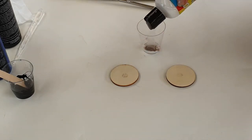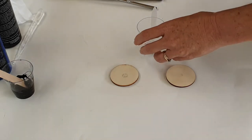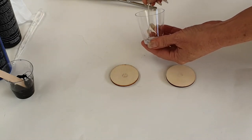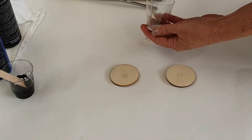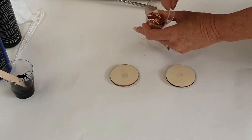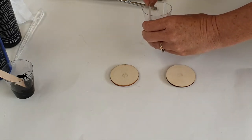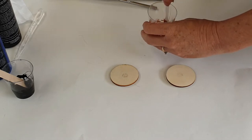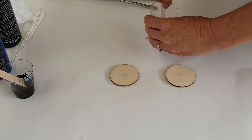Now I'm outside. Remember, these are non-toxic, but they're very, very fine little particles. We don't want these going into our lungs. So I often put a little dot of our clear flow medium in the cup, pop some mica down, and then pop a little bit on top just so that I don't get all those particles flying around. I would also recommend, if you've got issues with your airways and so on, please just wear a mask. Don't do it inside around the kiddies because these particles are super, super fine.